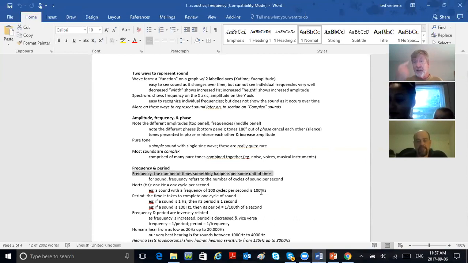And so if you think of 10,000 Hertz happening in 1 second, that means that the wavelengths are really short, tremendously short, to have that many of them take place in 1 second, compared to if one took place in 1 second, the period would be much longer. And so would the physical wavelength as well. So the length physically would be long, as well as the time it takes to complete 1 cycle.